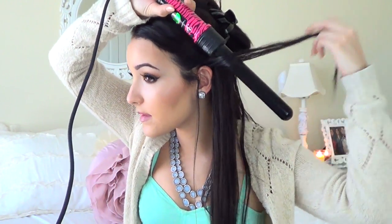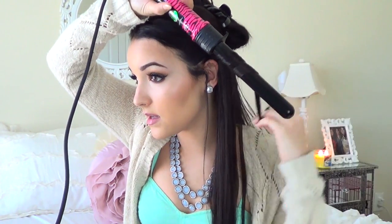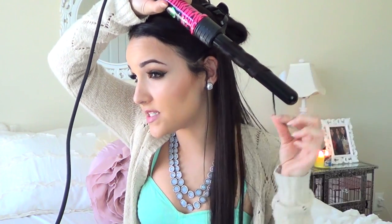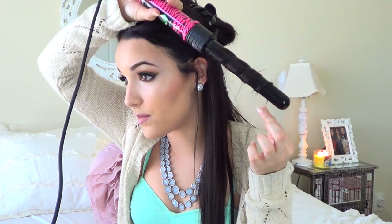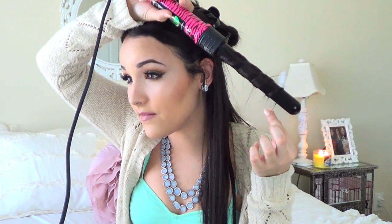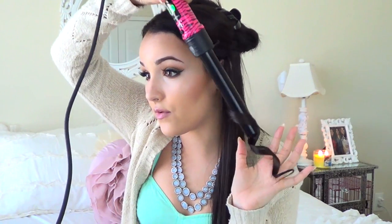It comes with a glove but I'm pretty used to not using it. I hold the wand upside down with the opposite arm, then twist the hair around, leaving a little bit of space between each twist so I don't wrap the hair on top of itself. For these small pieces, I only have to leave it for a few seconds and you get a curl. It is pretty hot so I let it cool down without tussling it — I just let it cool and mess with it later.